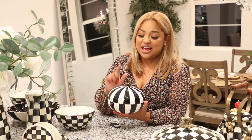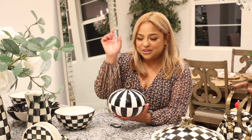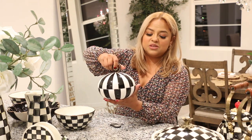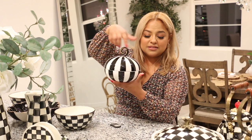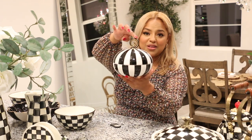This is another Mackenzie Child piece, but this right here is glass and I wasn't expecting it to be glass. So I try not to use it much because I feel like it's going to break. But you can open it up and have some candy. You can make the lines be the same or twisted and it makes a different pattern. I love the little swirling part on the top — this is one of my favorite, favorite pumpkins. I actually got it out a few months ago to use around the house and it was fine.